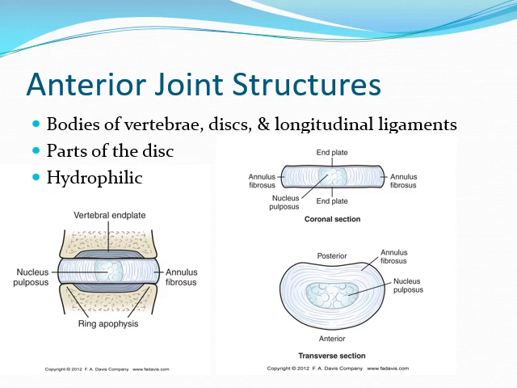The discs are also what we call hydrophilic, so they retain water. Over time, though, due to the aging process and maybe even repeated microtraumas to the discs, they do tend to lose water. So that's where people will end up with things like degenerative disc disease over time, if the disc loses water, which can happen due to aging or due to minor trauma or even major trauma to the spine over time.